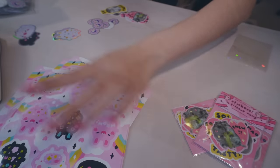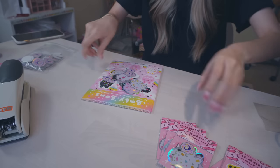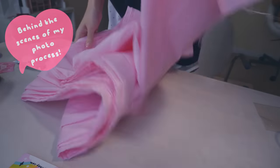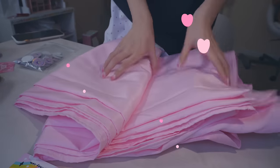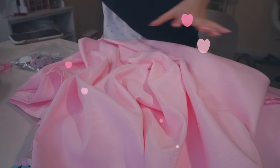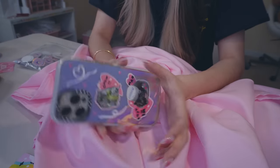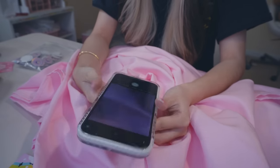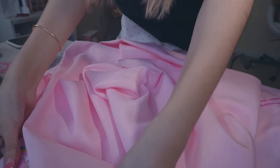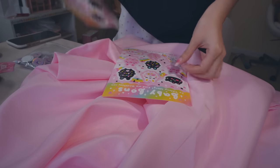Now it's time to take some photos — very exciting! I have two tablecloths I could use, and I think we'll just use the bigger one because it's a bit easier. I'm going to pull it apart a bit to give it some texture because that's how I like to do my photos. Now I'm just going to lay out the stuff and take photos. I take all my pictures with my iPhone camera — very simple. I'm going to start with the sticker sheet. The nice thing about this tablecloth is I can make the surface area so much bigger for these bigger items.